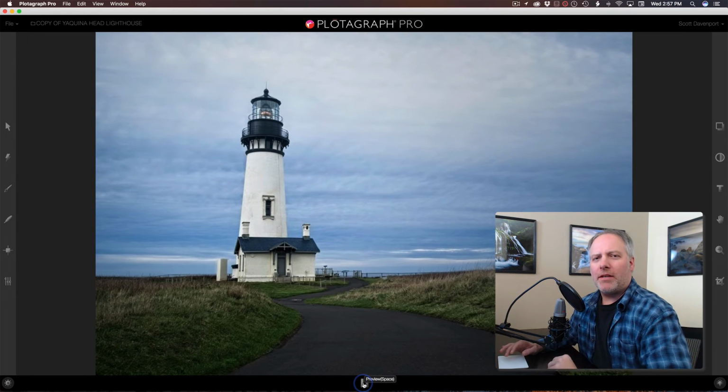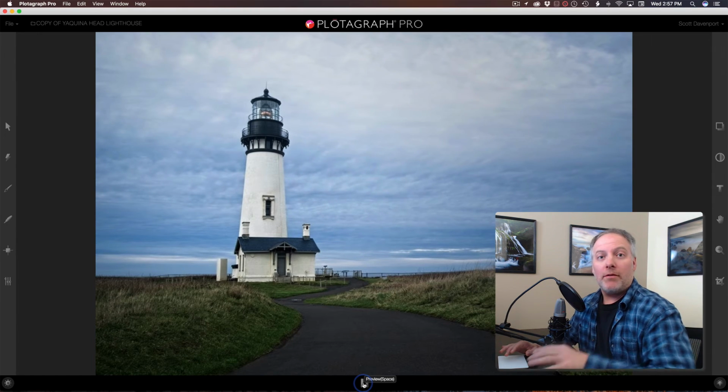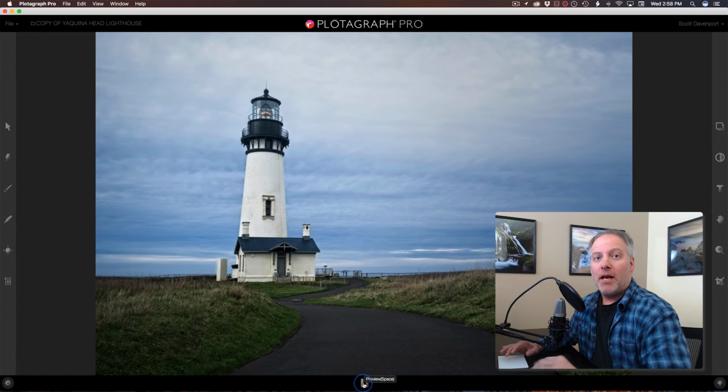So a key takeaway is this: when you're getting comfortable with Plotagraph, just drop individual points for your animations, select several of them, and you can drag the points in a single direction all at once, and it really speeds up your workflow. Now, one other thing that you may want to do with your video when you render it out, or actually before you render it out, is to add a watermark. And that's something we can do directly in Plotagraph as well.